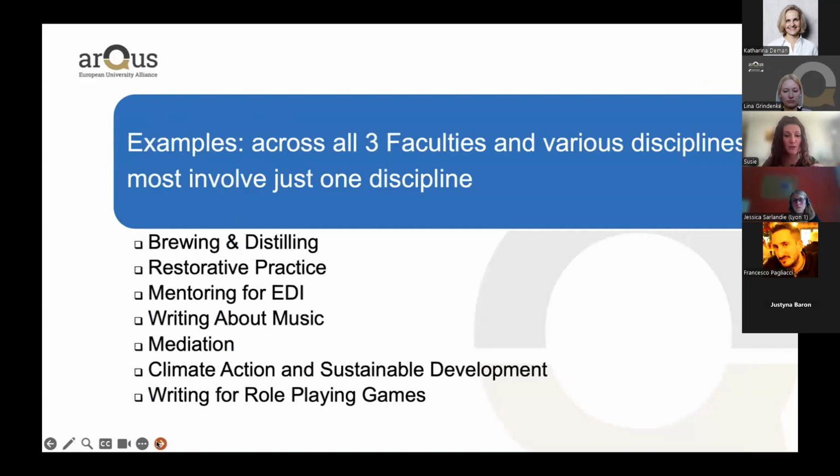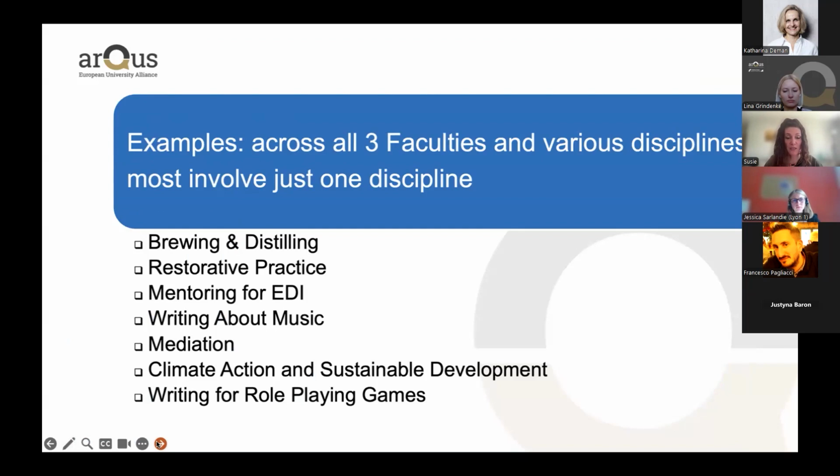These are just some examples of the ones that we're currently having. So I work in philosophy, Justin. I think that's maybe an important one to notice insofar as when I hear something like industry-led, of course, for some of our subjects, I think we are asking ourselves, well, how can this actually work for a subject that's traditionally not very much involved with the industries? There are opportunities around this, but it does need some rethinking of how we do things.